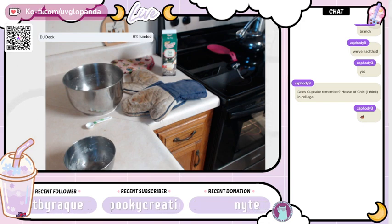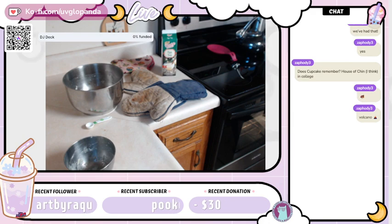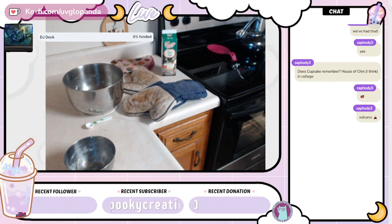Zaff sent a turkey emoji. Yeah, you get to deal with that. I regaled Cupcake with my dislike of touching bird bones. I can eat chicken drumsticks and turkey drumsticks because I know where the bones are, but if I'm eating a piece and I'm unfamiliar with where the bones are and my teeth brush against the bone, I cannot finish that piece. Like, I have to put it down. I cannot finish it. Okay, then.